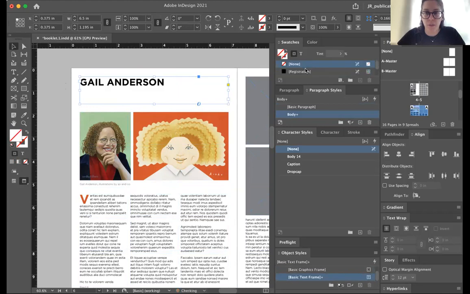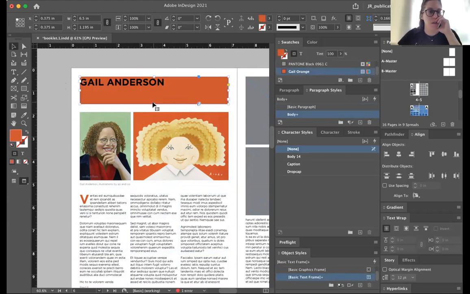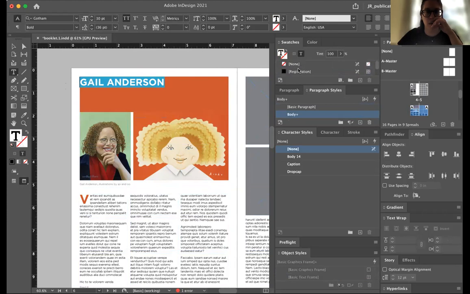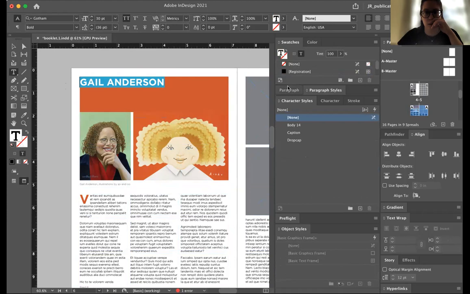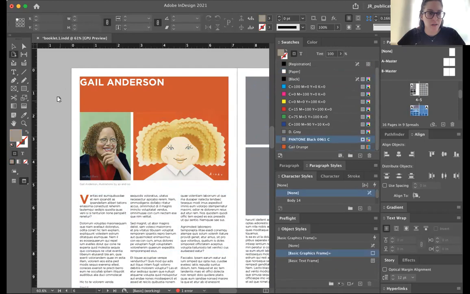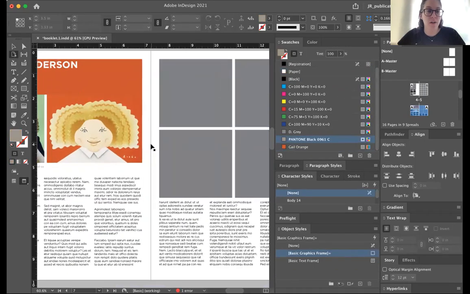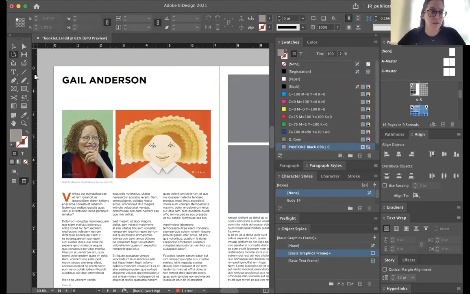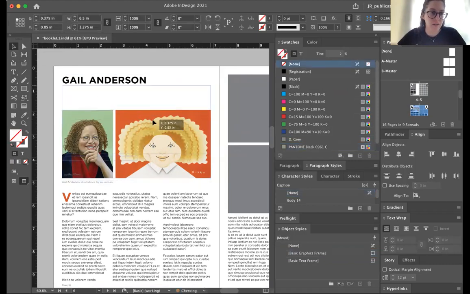Whoops. Ooh, actually, what if we send it to the back and then make the text white? It's going to be pretty ugly, but yeah, I don't use orange too much. So anyway, there's a lot to play with. You could do a lot of things. You can make the whole page orange, but please don't, unless there's a reason to do it. So we want to communicate first and decorate second. The purpose is to communicate with your audience.